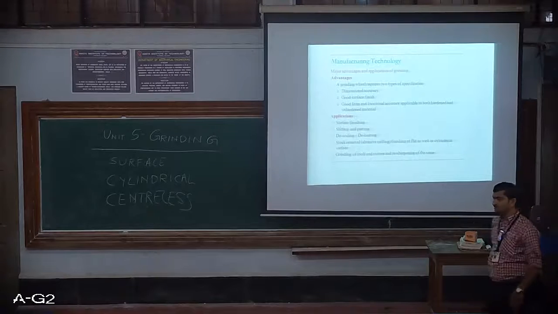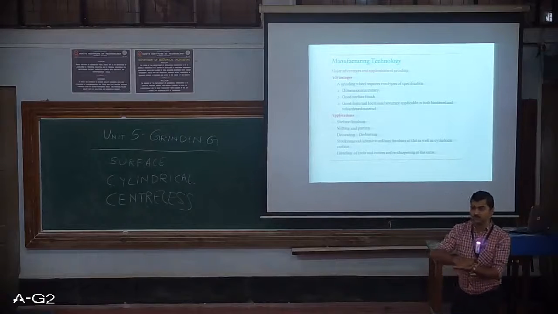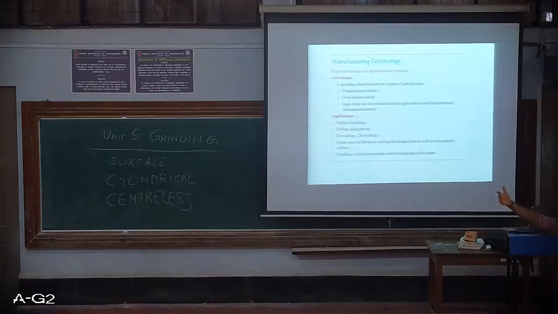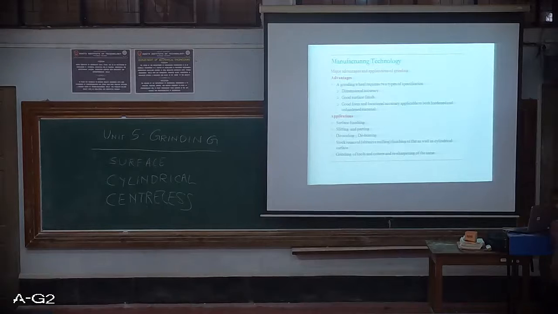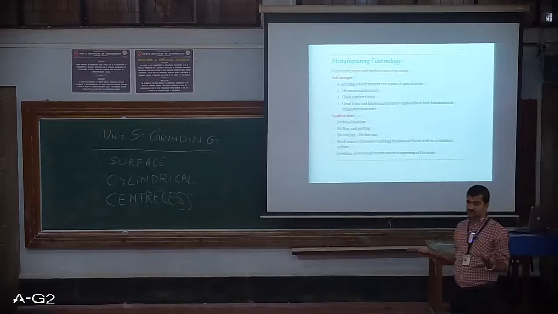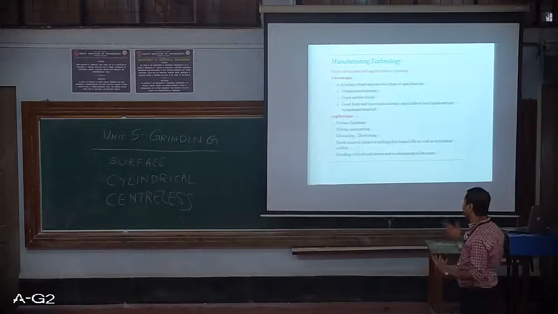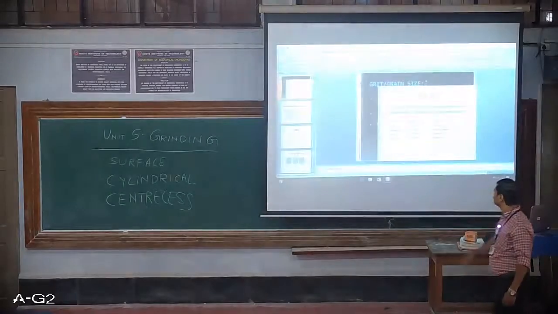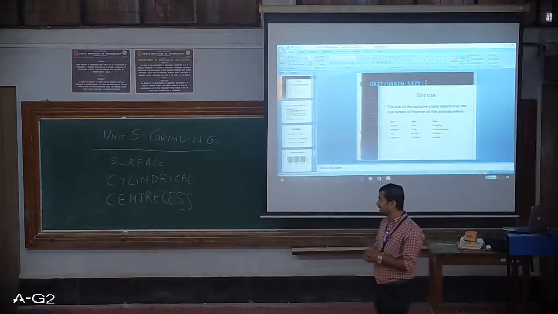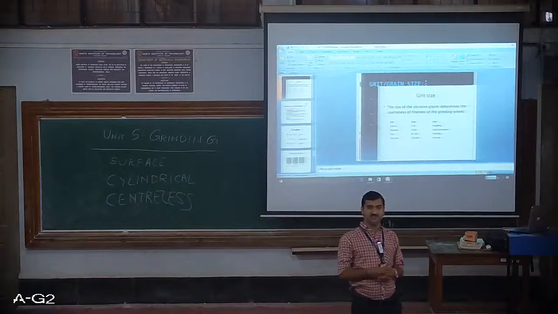Descaling means what? Remove a layer of the material, descale, paint, we remove that paint, so that is descaling. And deburring. Stock removal, finishing of flat as well as cylindrical surfaces, grinding of tools, cutters and resharpening of the same. And there are many other applications also. You can write any of the applications, not specifically what we have mentioned here. Okay, so that ends the grinding part of this chapter.